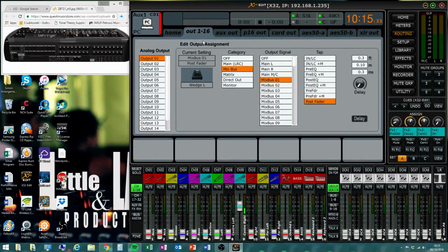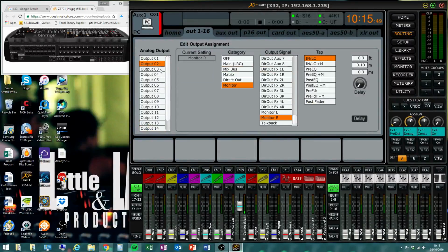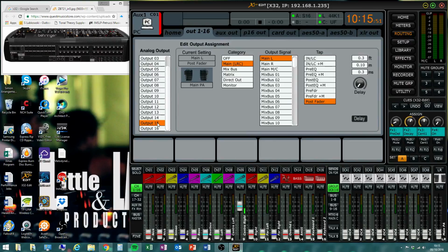Now, out 1 through 16. Cubase has 16 outputs there. Okay, so there they are, 16 outputs. Normally, 15 and 16 are your main outs, not 1 to 2, and I'll come to this in a bit. Normally 15, 16, because 15, 16 are the ones on the far right-hand side, as far away from the inputs as you can get.